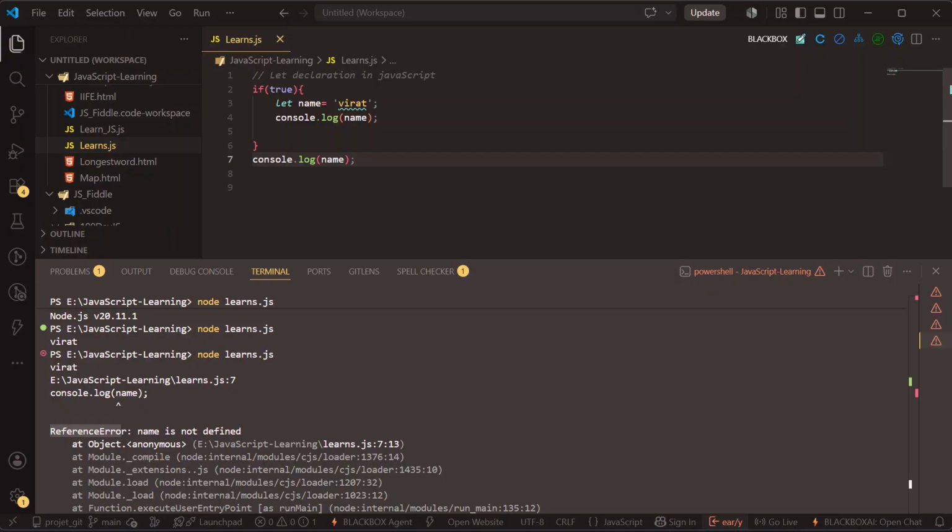So we can understand one more example by using functions. Okay, let's comment it out.